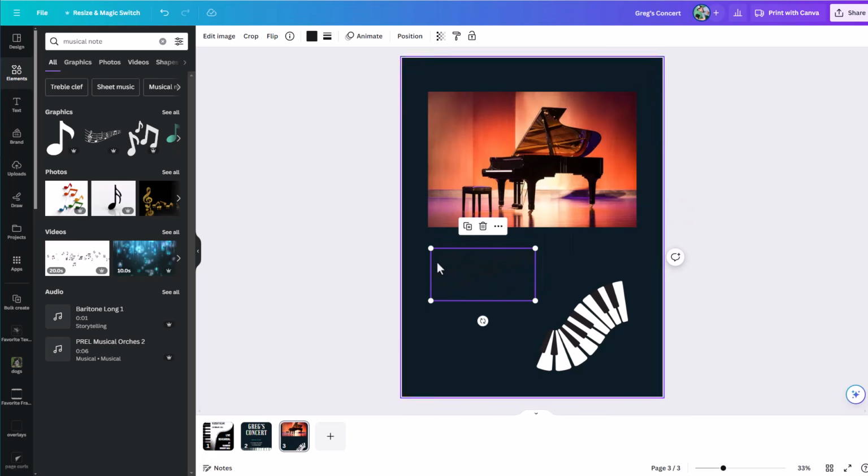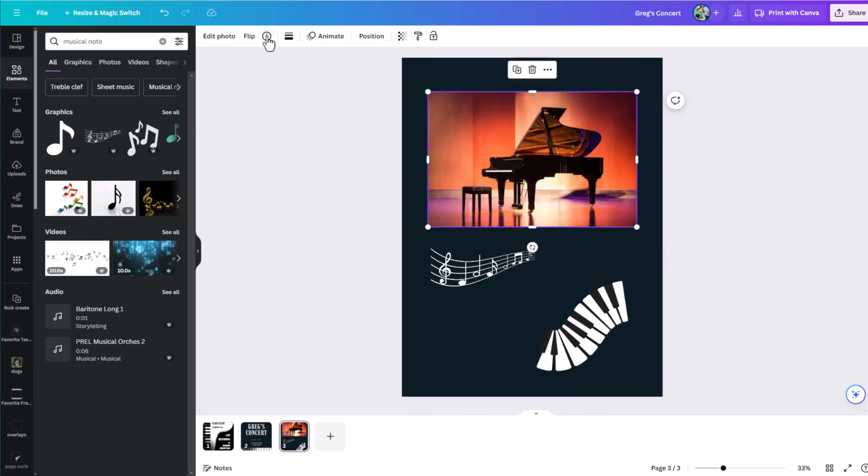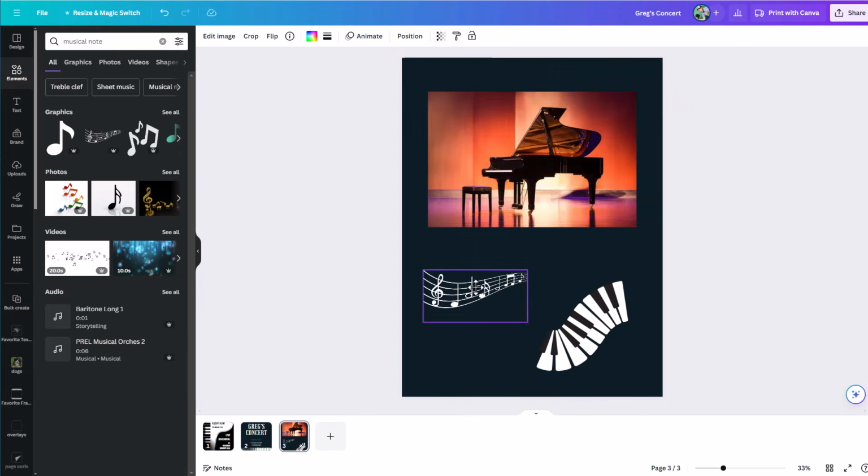Notice that when anything's selected on screen here, suddenly we get a contextual menu up here. Since this is a vector graphic, it allows me to come in and change the color. So I could come up here and change it to white. If I'm clicking on my photo here, suddenly I'm going to see a slightly different menu up here, because photos are raster-based, and they're going to act a little different in Canva than these vector-based graphics. Okay, but all of that is under the Elements tab.